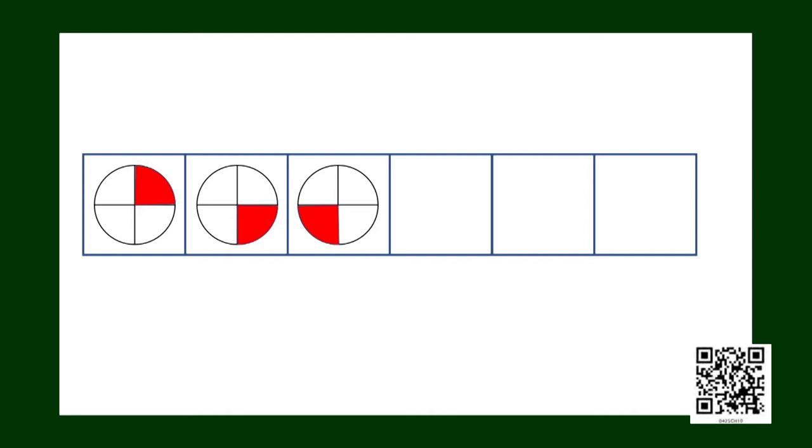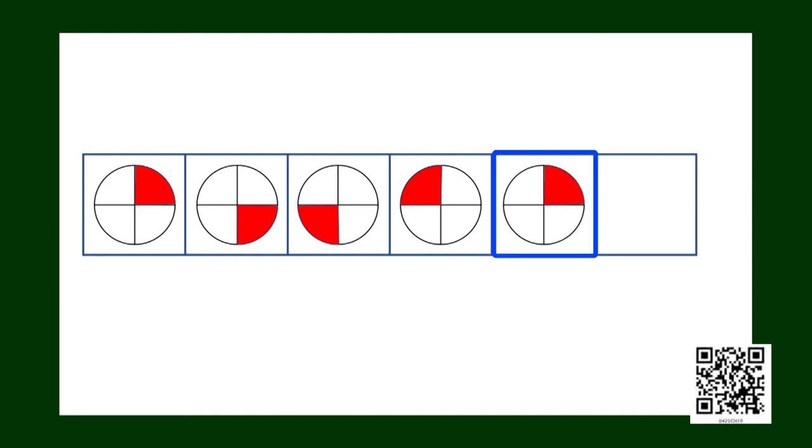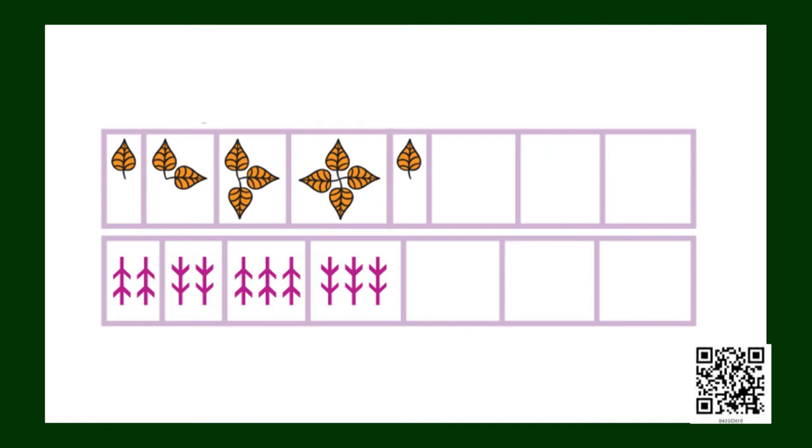What will be the fourth one? It is going to the top left side and it completes one full rotation. Now what will be the fifth one? Yes, it comes again to the right side, the top right side. Then the sixth one, just like the second one, it comes down. This completes the entire pattern. Now I'll give one more. This is your task. You have to complete it.